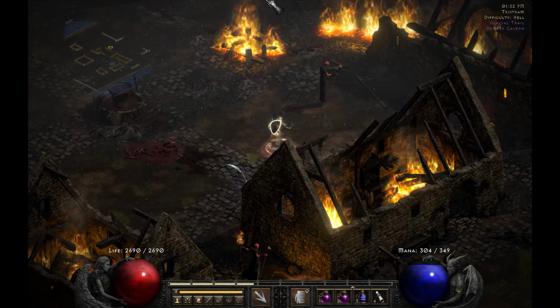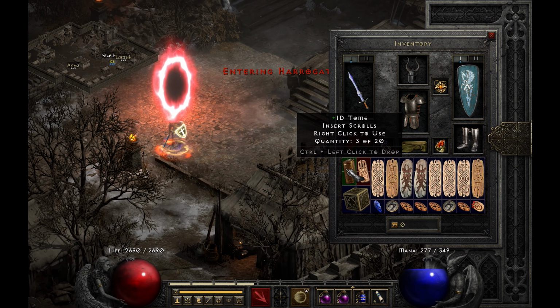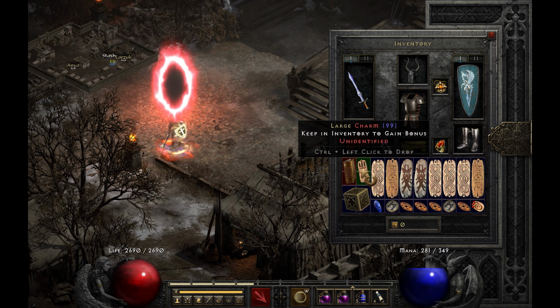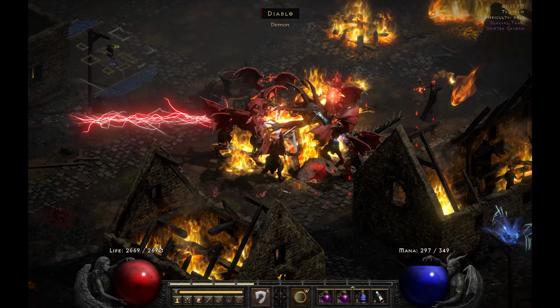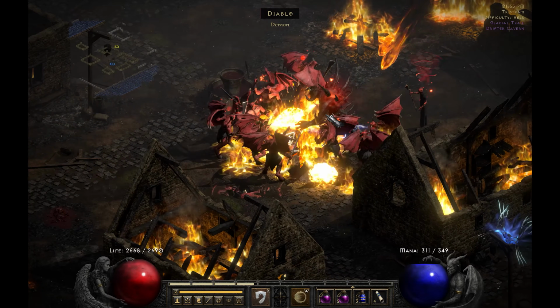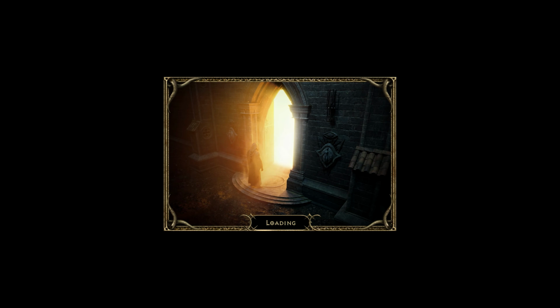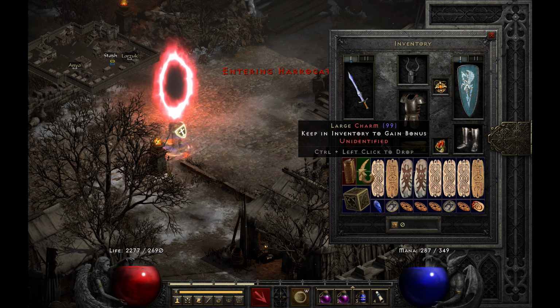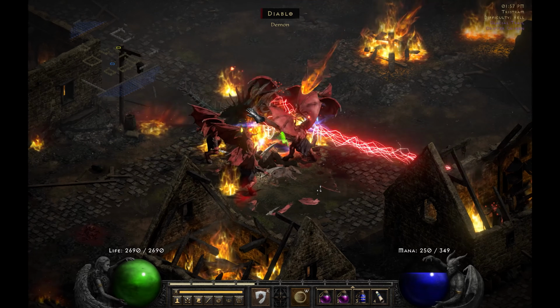Alright, and for my sixth torch, let's check it out. This one is going to be another sorceress torch. At least the stats are amazing on this one though. 20 all attributes, 18 all resistances. Alright, so for my seventh torch, this one is going to be hopefully not another sorceress torch. It is a druid torch, 17 all attributes, 11 all resistances.